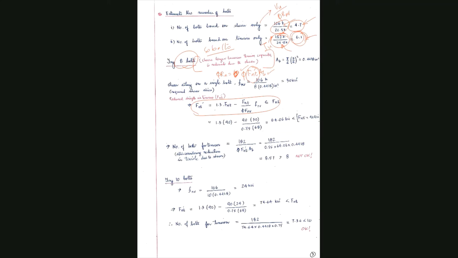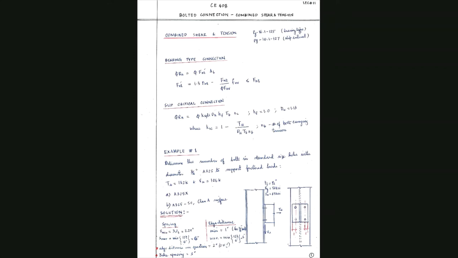Now to find Fnt prime, we usually use this equation, which is available in the manual. In that, Fnt is known, Fnv is known, but we need to find Frv. Now to find Frv, we have this equation. Frv equals... it is available in the manual, but let's see what Frv equals. I'm sorry, I have not written it down here. So let's look at the manual.